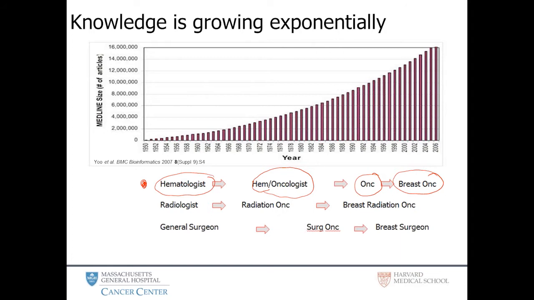And now if you think about it, we also have specialists now in triple-negative breast cancer. We have specialists in hormonal-positive breast cancer. And what we're trying to do is decrease the amount of area that any particular human being covers in order to be able to handle the volume of knowledge just in that one specific area. But I think we're getting to the point where that's going to become a losing battle. We can no longer subspecialize beyond triple-negative breast cancer or beyond hormone-positive breast cancer. It gets to the point that we have to start using other techniques beyond super specialization.